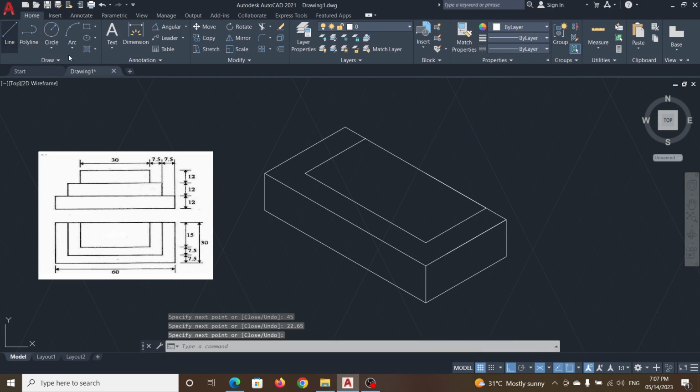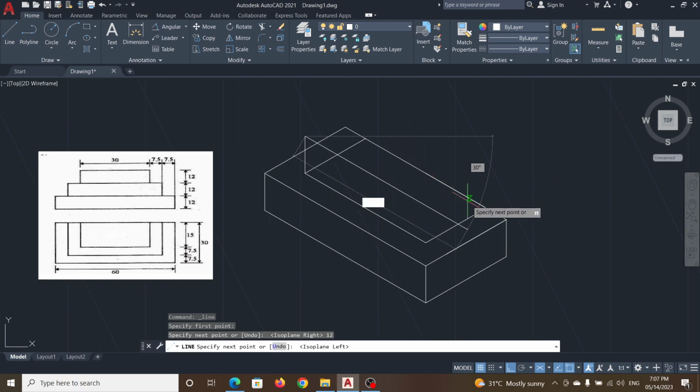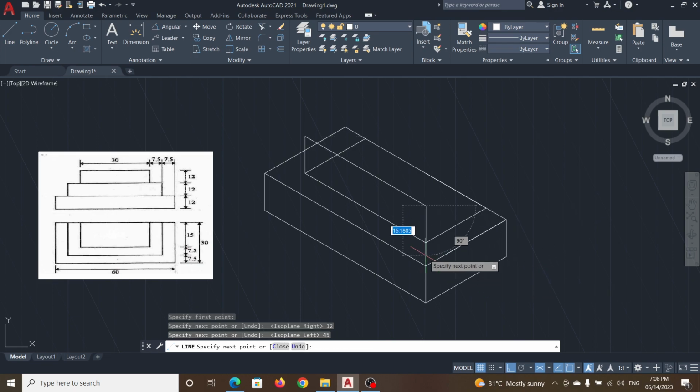Now we will give the height. Obviously, you just type again Control F5. Height is 12, enter. Again Control F5. Length is 45, height you can just click it here.